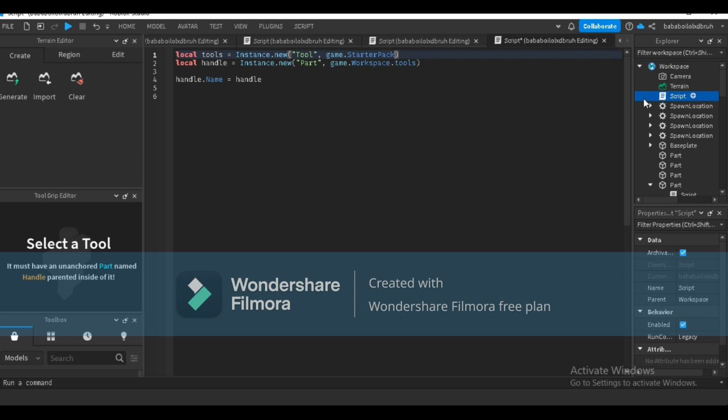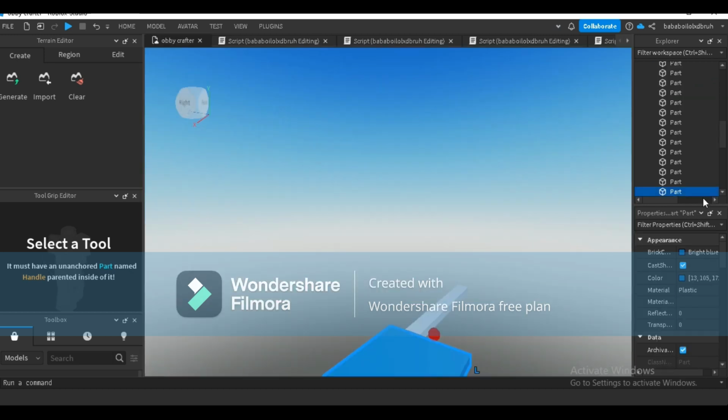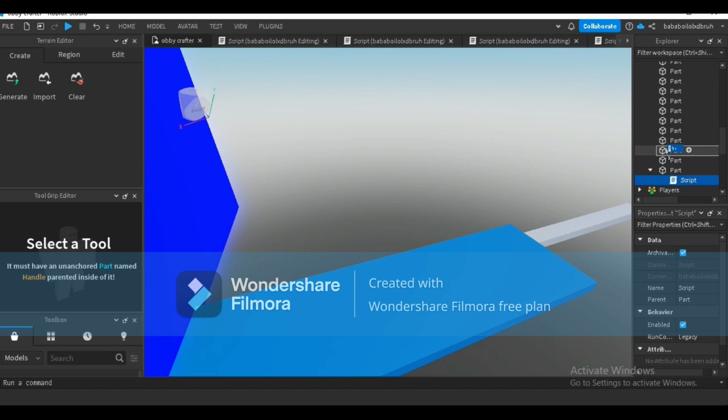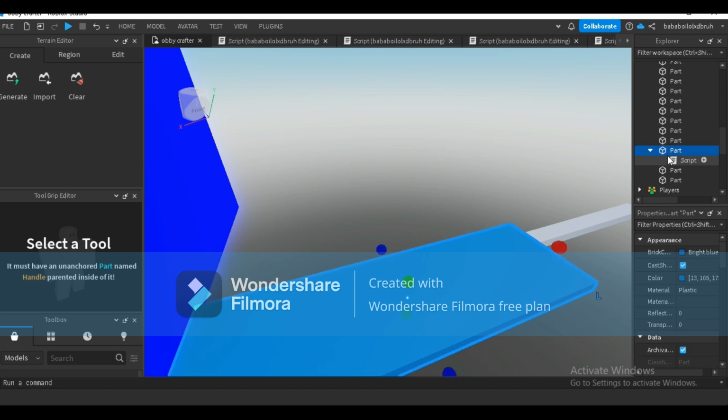Why am I making it into server then? No, because if I put it in starter pack, we gotta put the script into the part we want to put it in. So we gotta find the part. I'm messing up a lot here. I got too busy explaining. That is my fault. Alright. So now we grab the script and we put it, oh my god, we put it inside this part, right? Okay, nope, that is the wrong part. Okay, yep. There we go. The part now has the script inside of it.